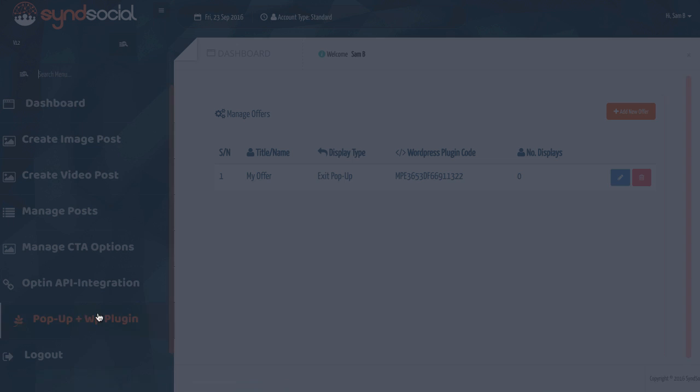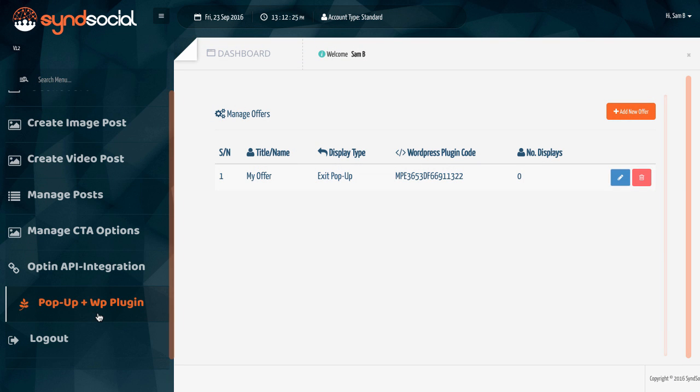Now, final piece that I need to show you is step number 3, and that's the pop-up plus WordPress plugin. To give you the ability to generate more leads through your website, they've thought of a way of doing that, and that is through an exit splash or pop-up software. Now you might already have one of these softwares already, so you may actually not need to install it on your website. It's one of the most effective ways to generate leads from your website.